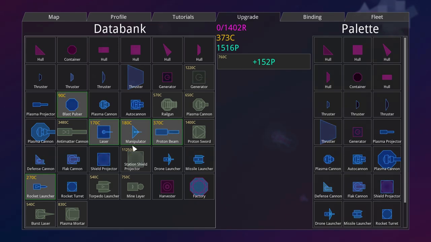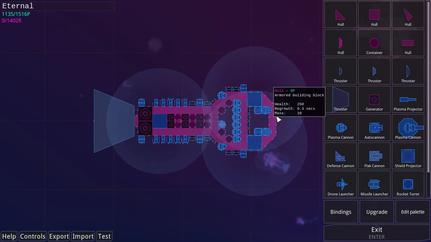As you can see, they require credits. And this is how much extra power I can add to my build if I spend 760 credits. You unlock more power, you can add more things to your ship, you can make your ship bigger. So I'm going to go to my ship now. This is my current ship.